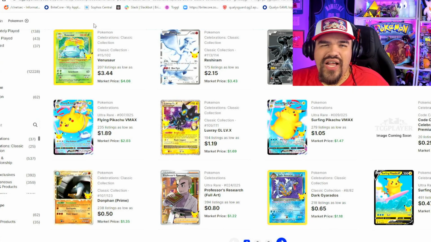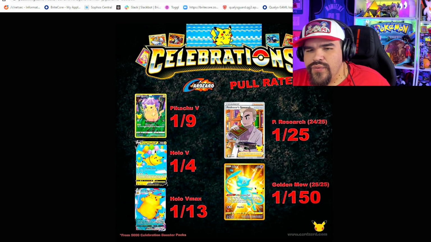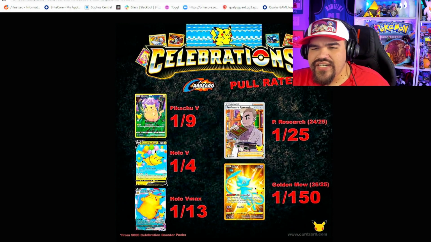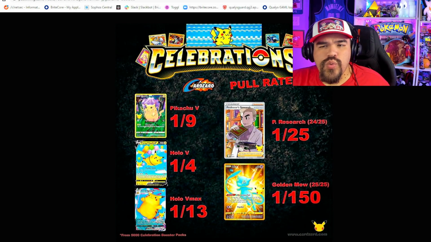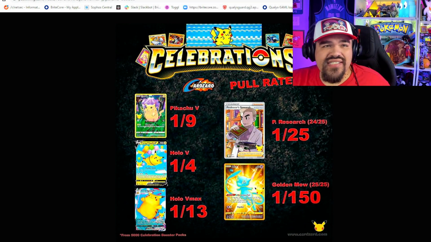But there was a lot of population on these cards, so there are two different pull rate data sets that we get from Cardzard.com. We got 1 in 9 for the Pikachu V, which felt like it was in almost every pack. The Holo V Pikachu, the Flying one, and the Flying VMAX, you got 1 in 4, 1 in 13. Professor's Research was a 1 in 25 hit, and the Golden Mew was 1 in 150. This is from 5,000 Celebrations booster packs.